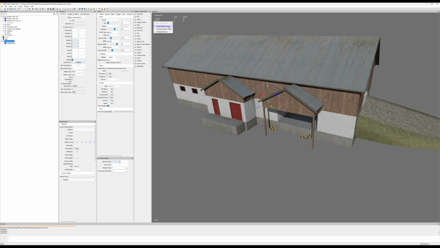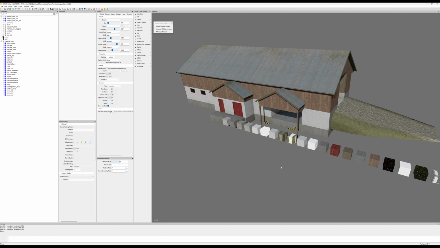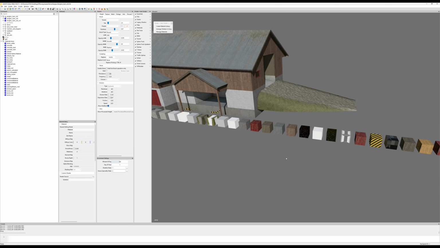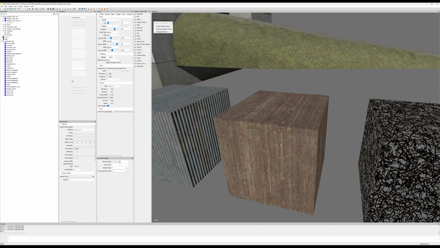Okay, let's create a material library. The instant I click this, it will create copies of the cube and assign the material it finds in the scene. So one cube per material it finds, and it will lay them out in this strip like this. I can now browse these materials and see, oh, there it is. That's the one I want to export.